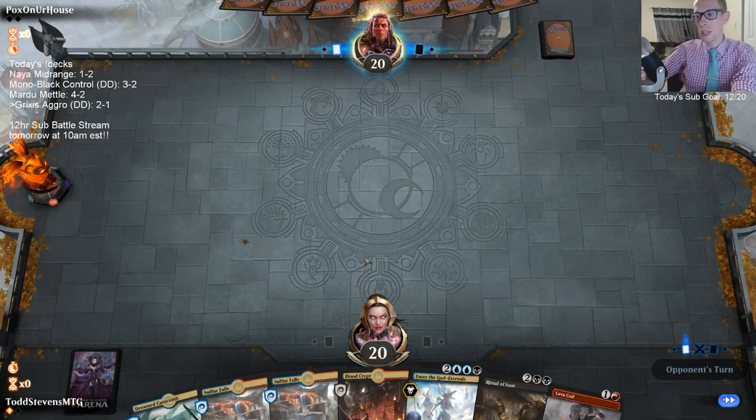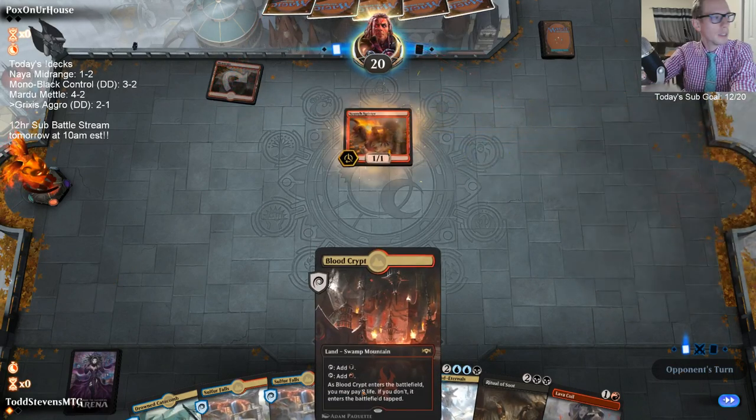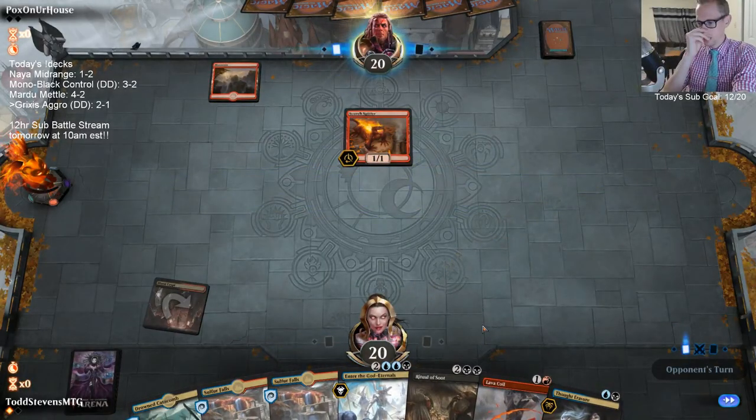Good looking hand, double black for that Soot. But again, really Chandra from their end is the scariest card right now.